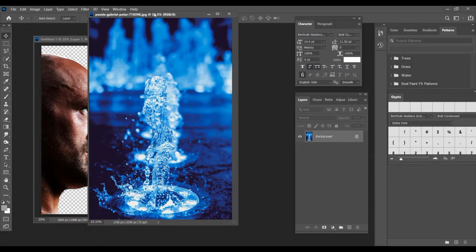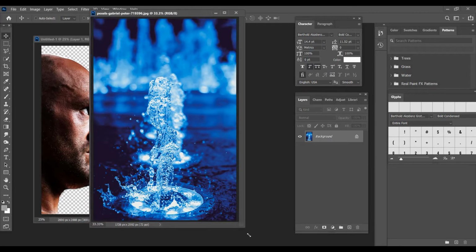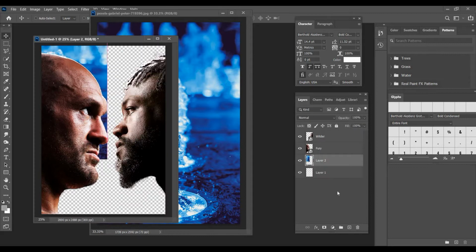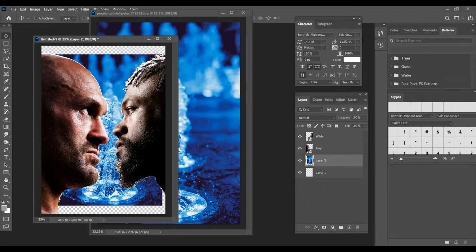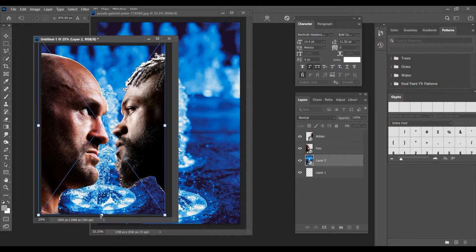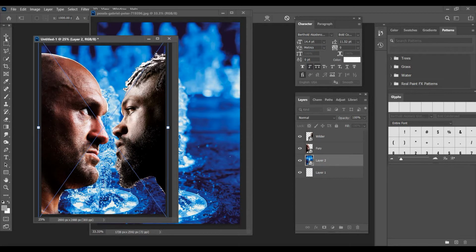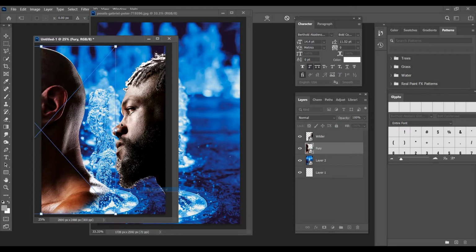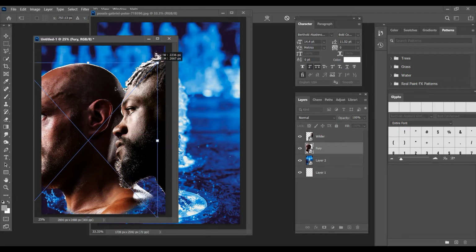All right. So I have this little image I got from Pexels. It's just like a little water stock. We're just gonna toss this behind them, convert that to a smart object for now, and we're gonna expand this and kind of center that like that. And what I'm gonna do is I'm going to make this not like the official one that's out, I'm gonna go ahead and Control T, flip horizontal, and I'm gonna make him a little smaller.